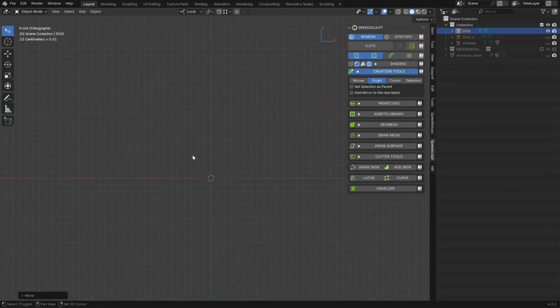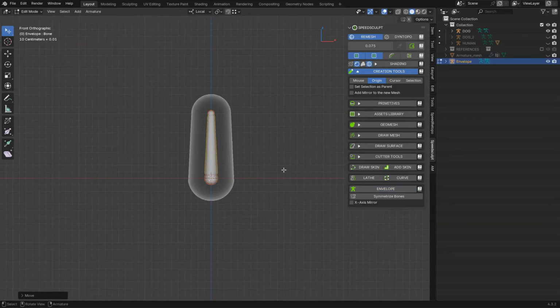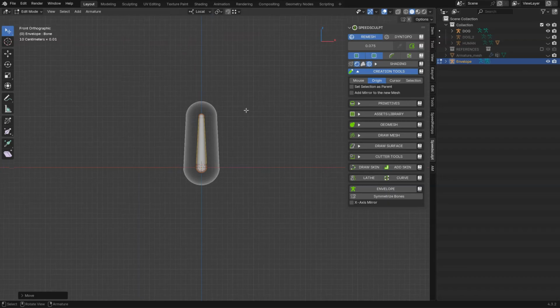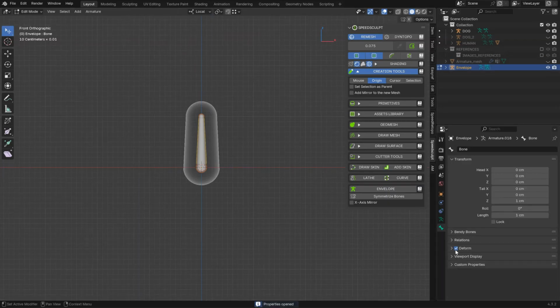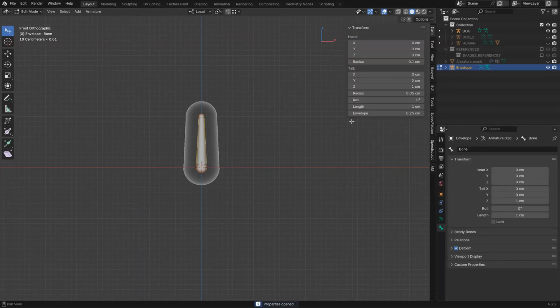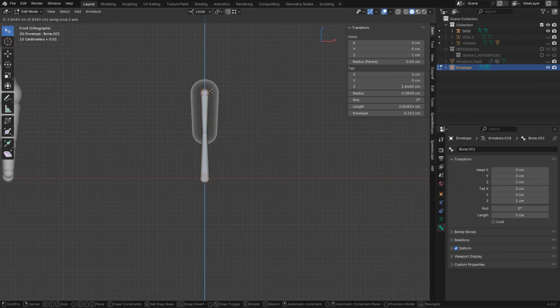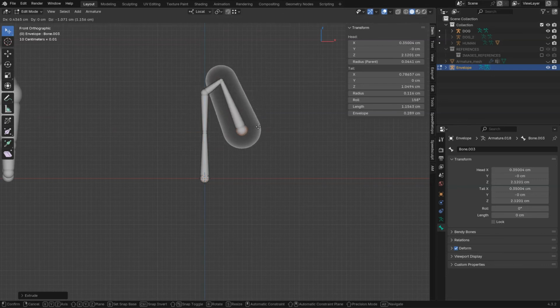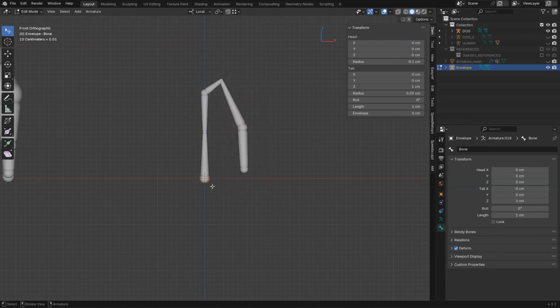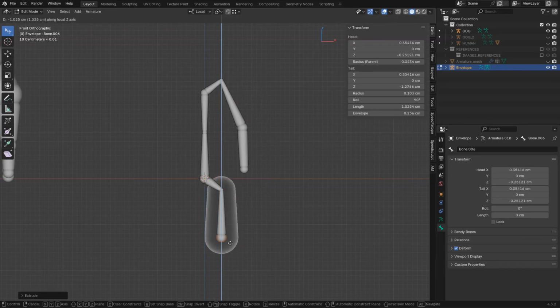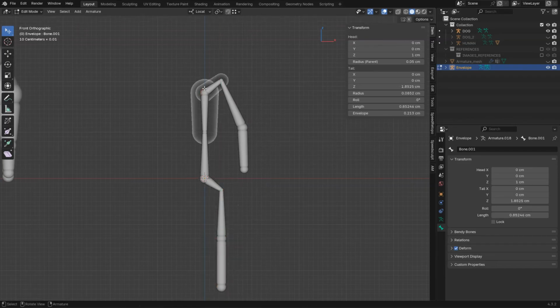Let's go in front view. I will click on envelope. That will give me this kind of result. In the preferences, in fact that will be there, you have the envelope here, you will be able to edit it if necessary. So let's see, I will take this one, I will go in edit mode, okay, I'm already in edit mode, I can press E to extrude, let's see, let's make something like that, up, up, and up, okay, let's do this, and let's do that.